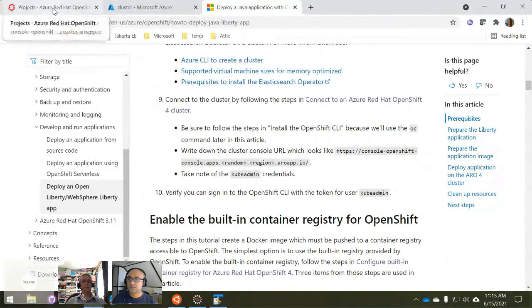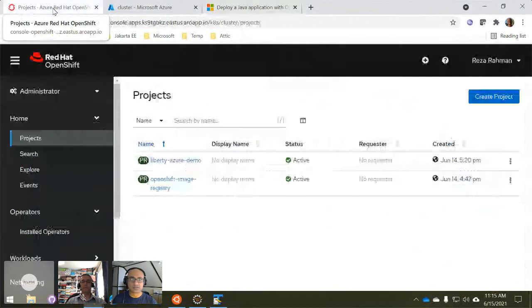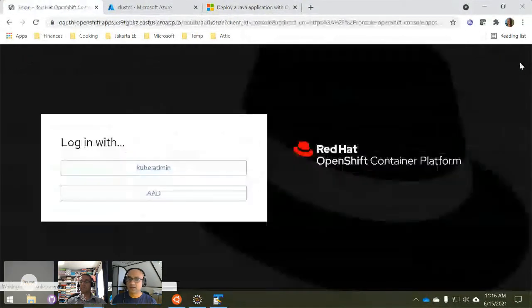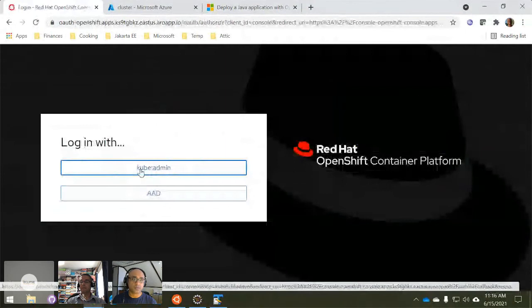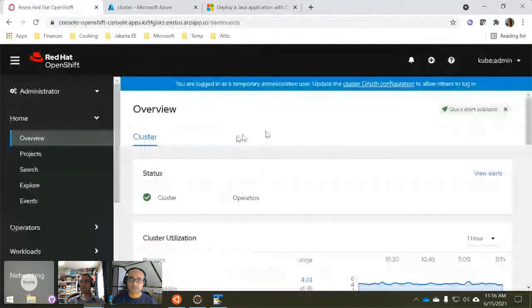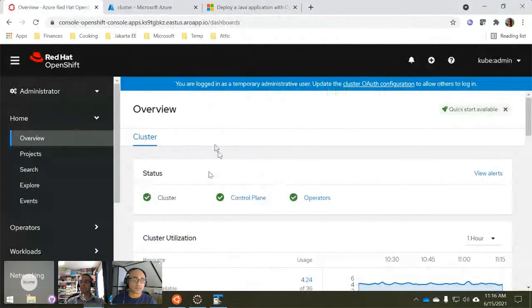But basically, once you connect up to your OpenShift cluster, you'll get something like this, and I'll show you this in a moment also. If you haven't seen this before, this is the OpenShift console, and I'm logged in as myself. But actually, let me log out and start from the beginning and log in as what's called the kube admin, or the kube administrator. This is the administrator for the entire OpenShift cluster. As you'll see, there's a little bit of a warning that says, hey, you are an administrative user, don't try to do too much stuff as an admin. But this is the admin OpenShift cluster. So once you connect up, this is what you will see following these instructions.